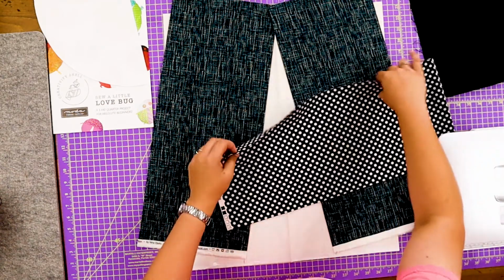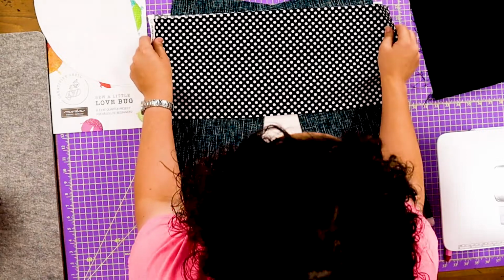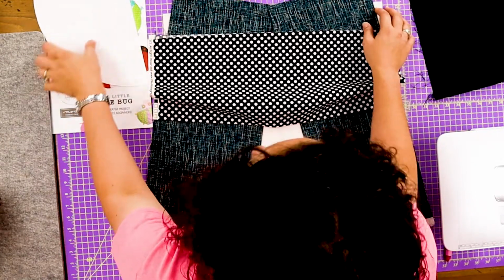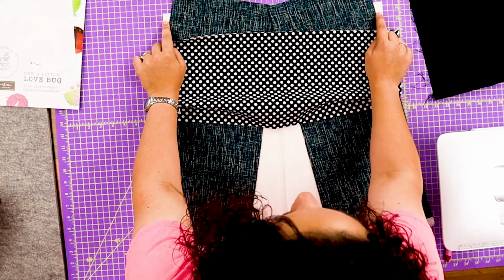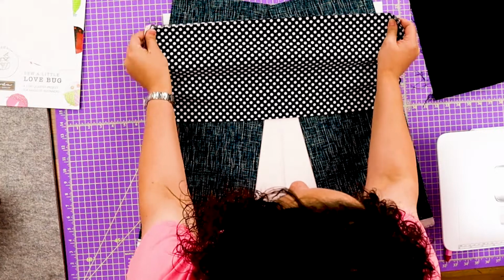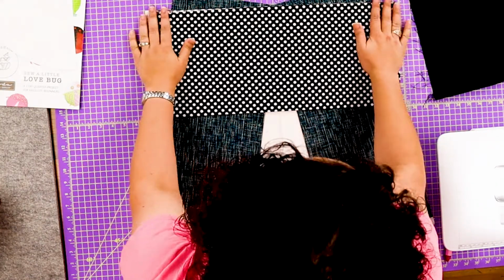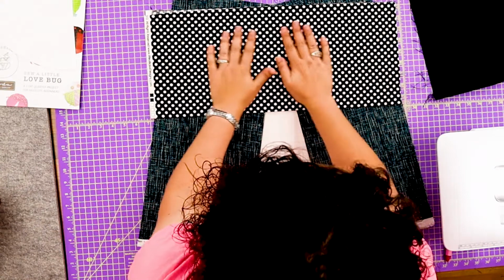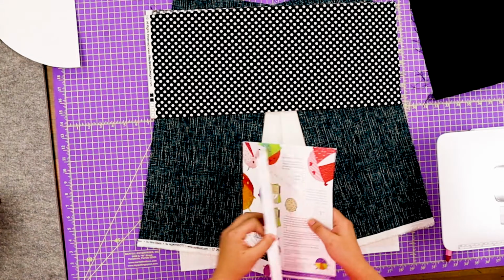So, we're going to put our rough edges towards the top, okay? And we're gonna line this up. You can kind of see right here the edges of my white fabric. We're going to line up the top rough edges of this with the top edges of that white fabric that is our body. Okay? Now we're gonna open our pattern and see what the next step is.